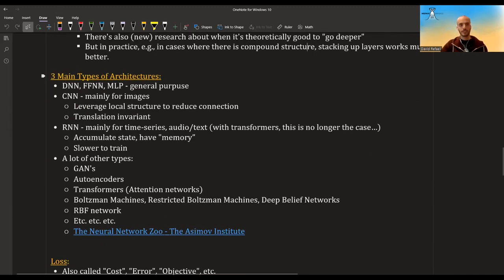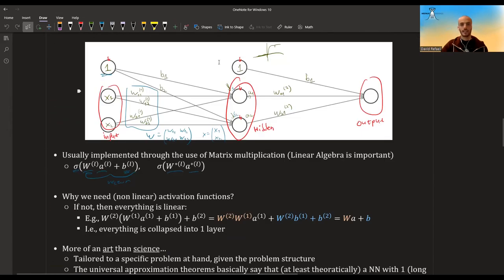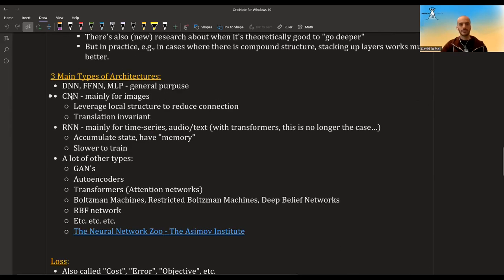There are many types of architecture. The three most famous ones are the deep neural networks or the feed-forward neural networks or the multi-layer perceptron. This is a very simple version of it that I showed you here. There is also what is called convolutional neural network. This is used mainly for images and what it does, it leverages the local structure and helps to reduce the number of connections needed. One of the benefits is that it's invariant to translation. For example, if you want to find a circle in an image, it doesn't matter where the circle is, you still want to identify it. By limiting yourself to local structure, creating filters that only look at local structure, and then convolving these filters around an image, helps to identify if the image contains a circle or a bear, a cat, a dog, etc.